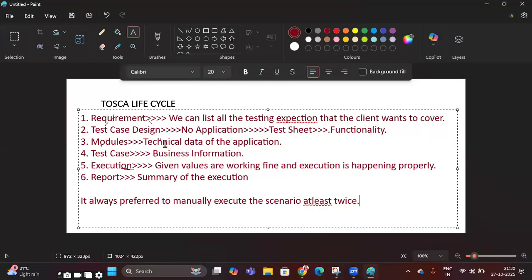Now moving forward, if everyone is clear with this, I would like to talk about the Tosca architect, which we talked about that day, that we have 5 architect components. I want to elaborate on how exactly we are going to use them. Everyone make a note of it, because it will be very helpful.